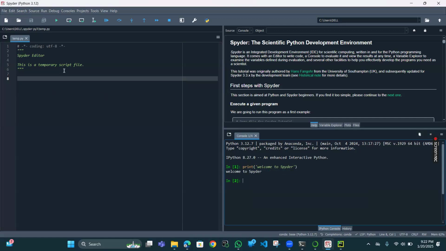This is your script. Here you write everything together, all your code together. Then we see print welcome to Python, and you now run it there.